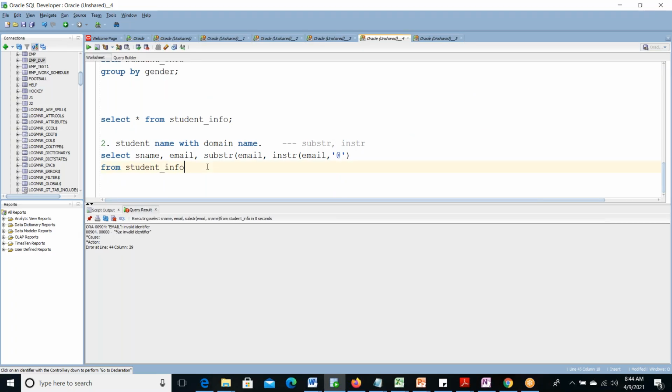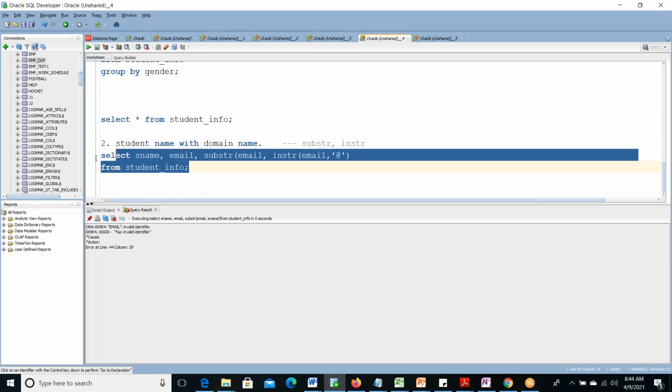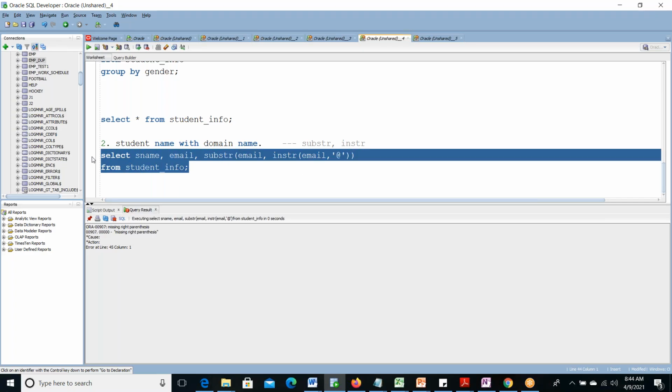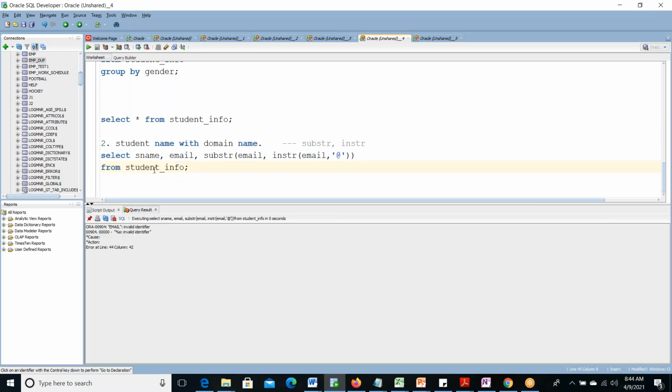Small thing need to change. If you execute, you will be able to rectify that. Here another parenthesis we have not closed for this one. So close with this parenthesis. Now again we can execute. Again what happened?